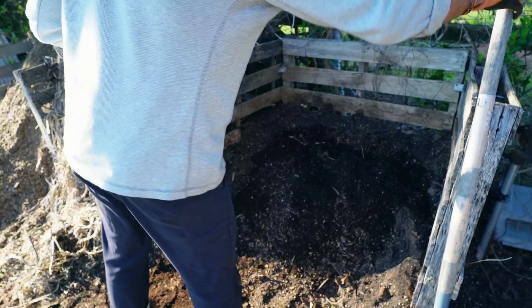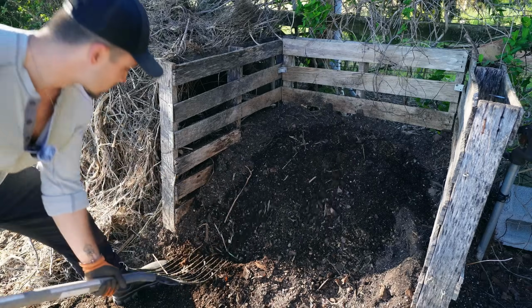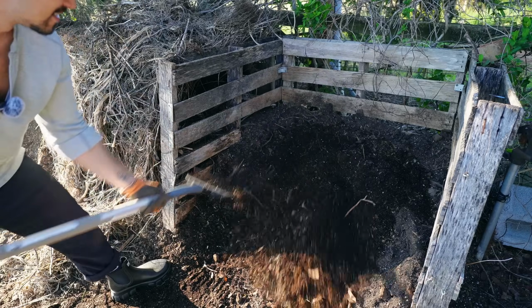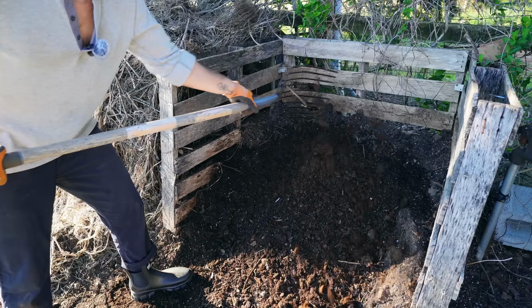Before adding everything in, I'm actually going to get in here and just flip this up a little bit, loosen it up. After a while of sitting, it can get pretty tight and dense. Want to fluff it up.